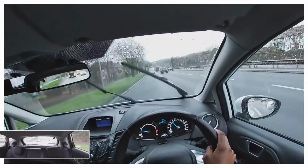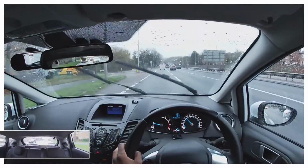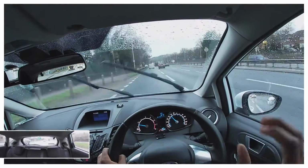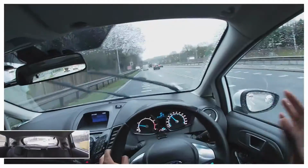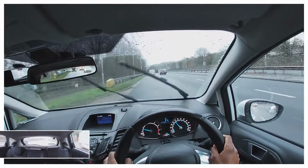The reason I chose to use the left lane of those ones was just so I can end up on the left side as I come off the dual carriageway. So, to keep it simple, you could use the right lane as well, but then once you come off, make sure you move over to the left.